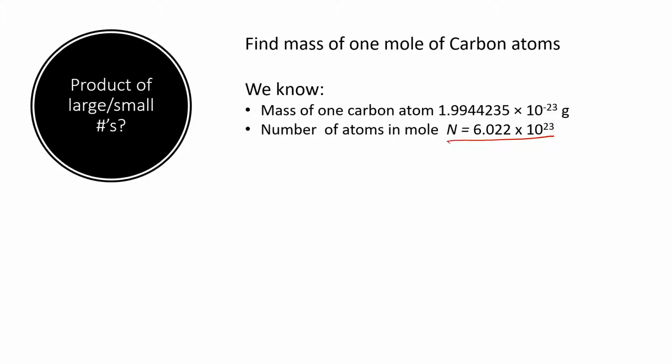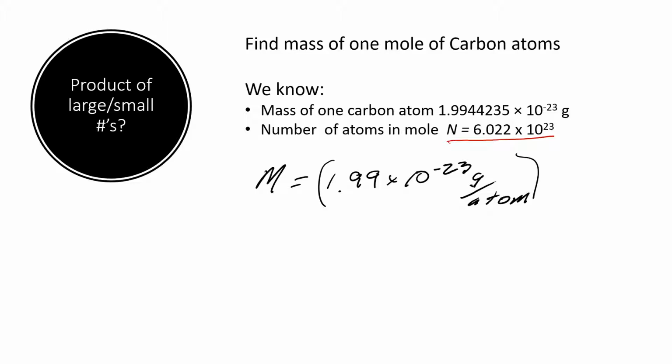That's our Avogadro's number. So you know the mass of one atom, and you know how many atoms you have in a mole. If we take the product of the two, in other words, if we multiply the two, we're going to get the mass of 1 mole of carbon atoms. So I'll write that down, mass. Let's do this in black. All right, so the mass equals, and I'm going to do a little round off here, I hope you don't mind. That's not the right round off. We'll do it right. It's going to be 1.99 times 10 to the negative 23 grams. And I'll add a denominator in the units, so it's grams per atom, just so we have in our mind what we're doing here.